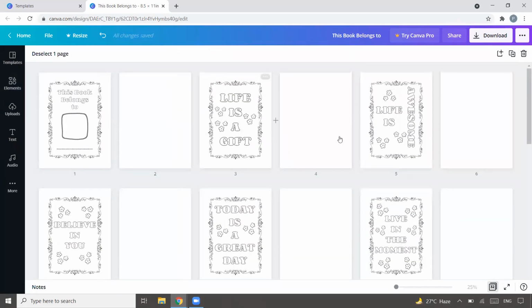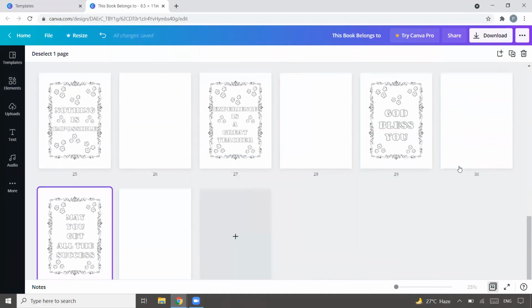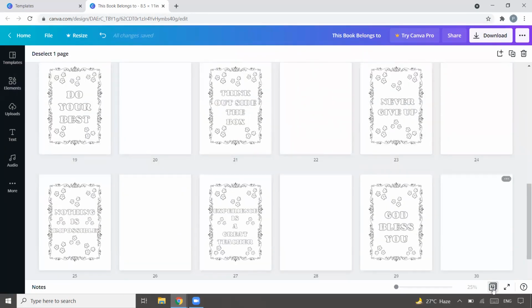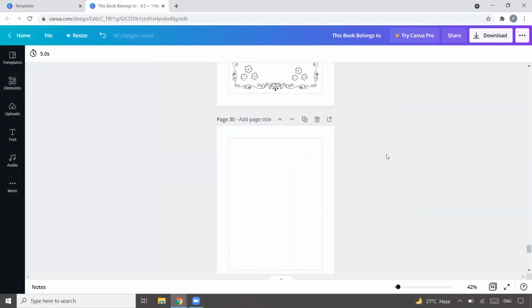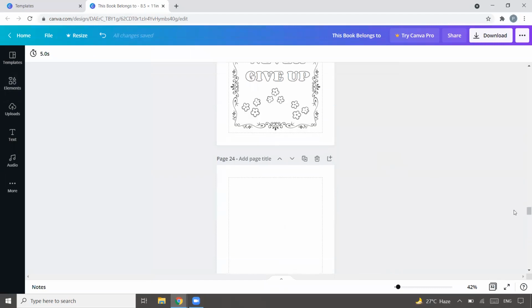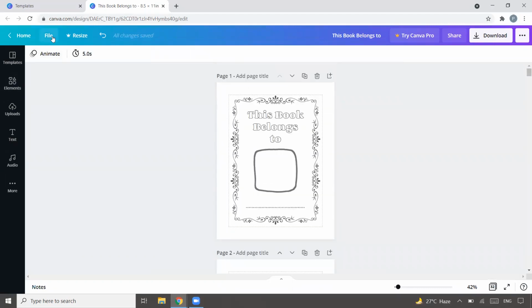And yeah, it seems to be pretty decent, I guess. So the next thing that I'm going to do is download this book. Okay, so I'll have the PDF copy ready so that I'll be able to upload it. So yes, I think we have created our first coloring book.